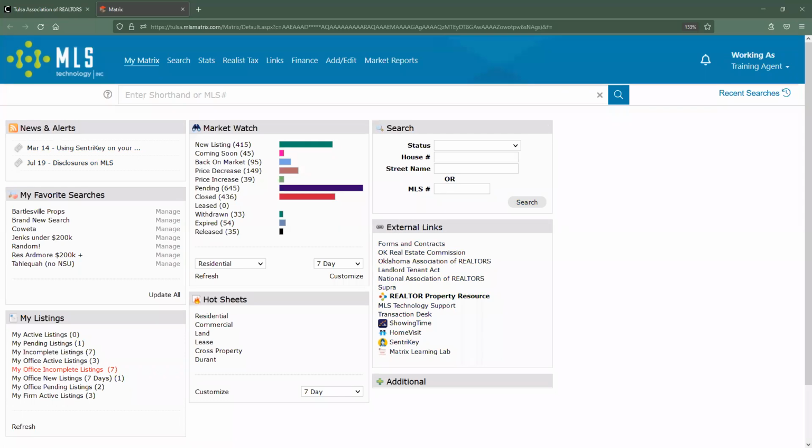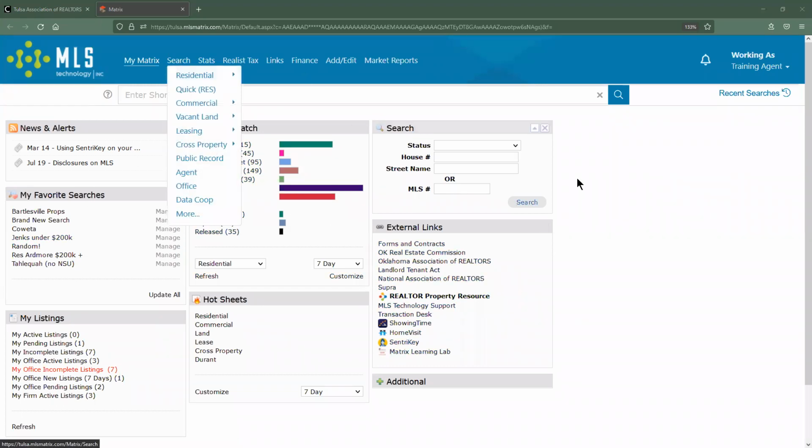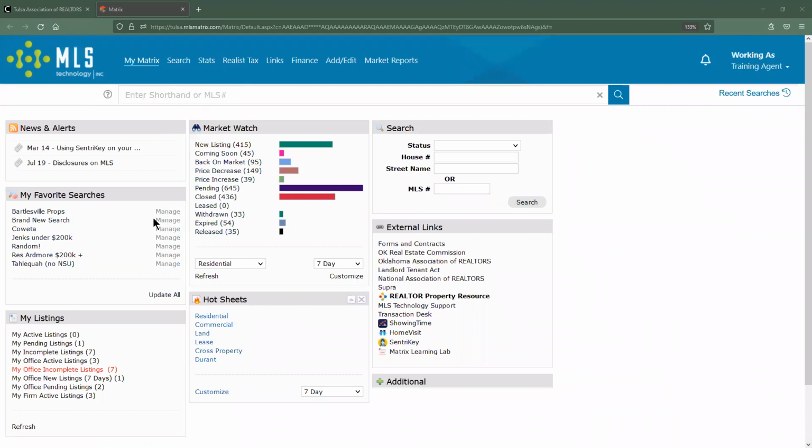So Matrix is our MLS system. This is where all of the listing data initially will get entered. There's going to be a bunch of search functions as well as a bunch of ways to parse out the data of the listings that are coming into the system. Just as a reminder, the MLS listing data is all contingent on the cooperation and compensation that's being provided through the multiple listing service.